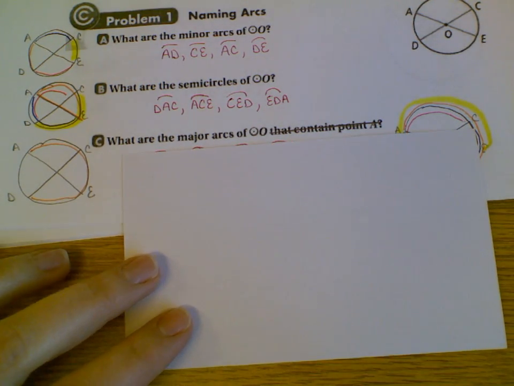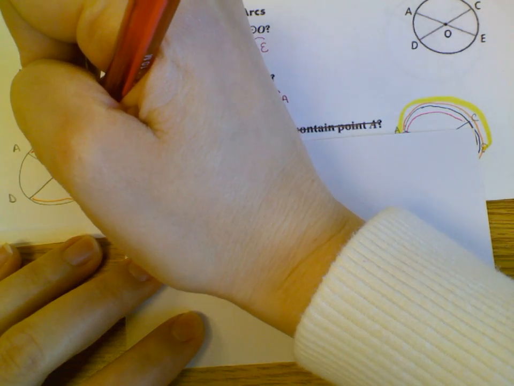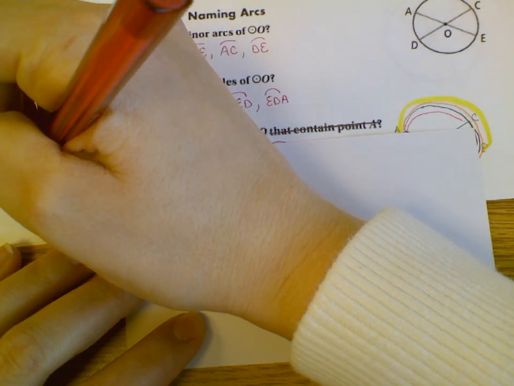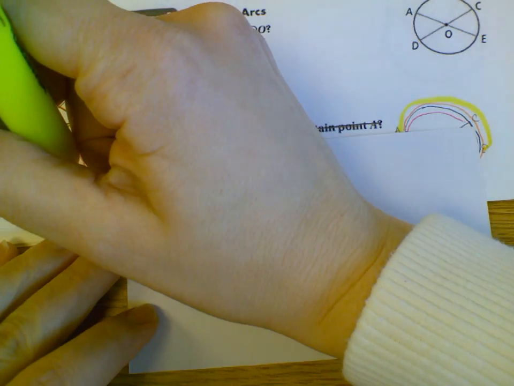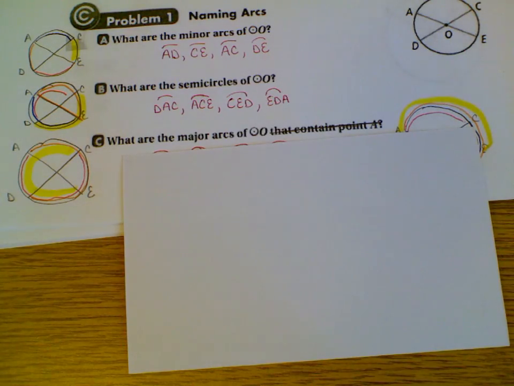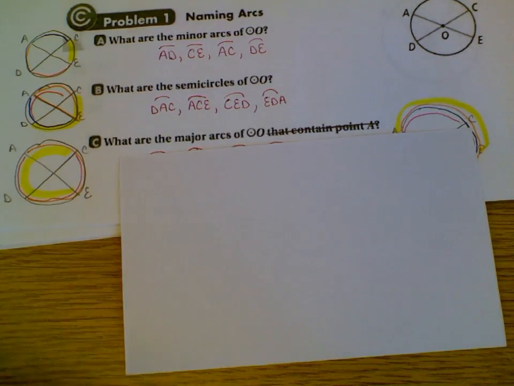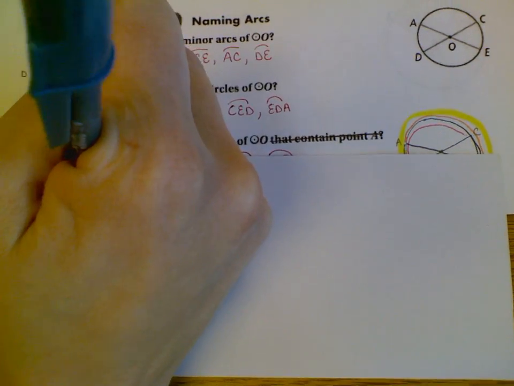Then I would do the same thing for the next. So I would go to the next point. Go at C, go all the way around until you're bigger than 180, so that would put me at A. So I could do CEA, I could do CDA, and then I can reverse that order. Then I would start at E, and I would go bigger than 180, so that'd put me at C, so I could do EDC, I could do EAC, and then last I would start at D and go around, and that puts me there.